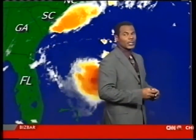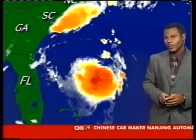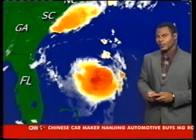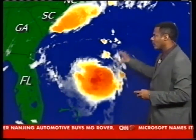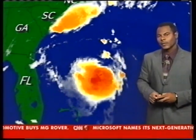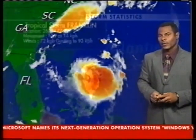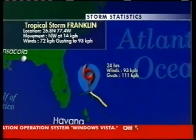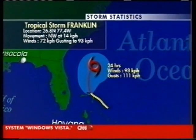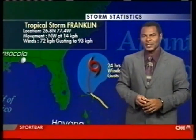We're talking about winds nearing hurricane force, meaning winds near 120 kilometers per hour, but not expected to become a full hurricane. But the potential is there for it to continue to develop over the area and move away from the coast, but pushing very close to Bermuda in about 72 hours. So we're going to keep a very close eye on that system. Here's the latest on it. You can see the winds near 72 kilometers per hour and moving to the northwest at 14 kilometers per hour. That's all we have for now. Let's go back to Rosemary.